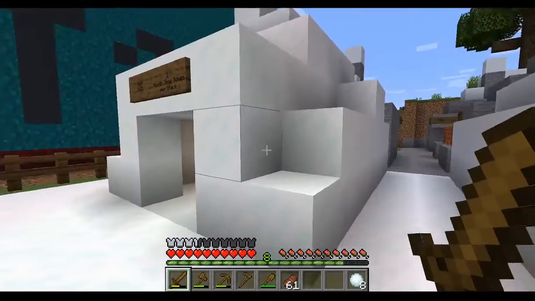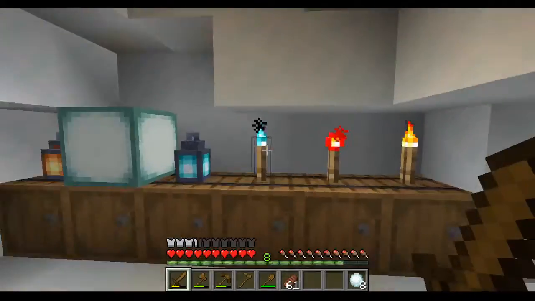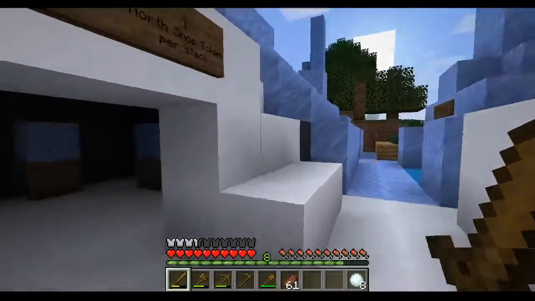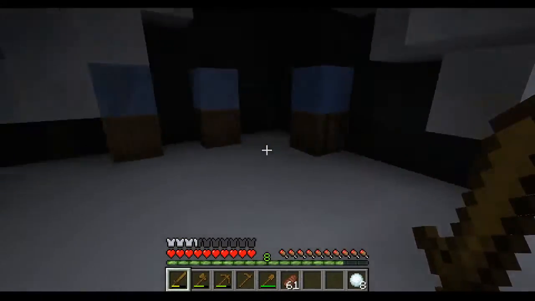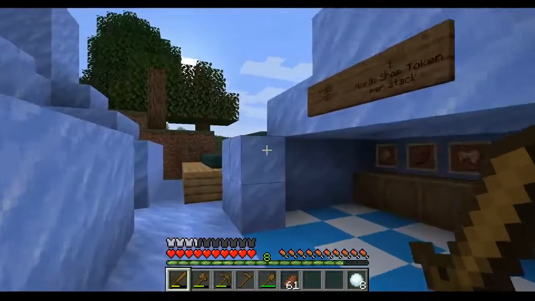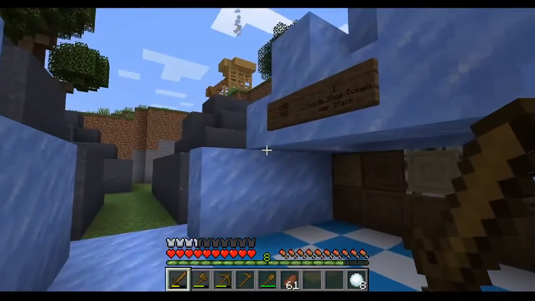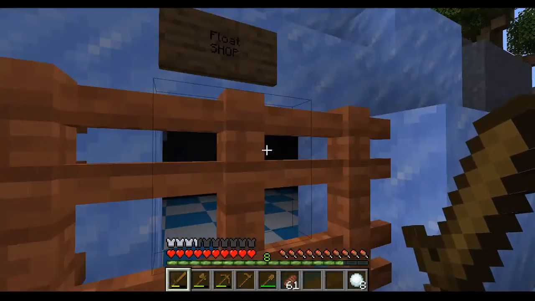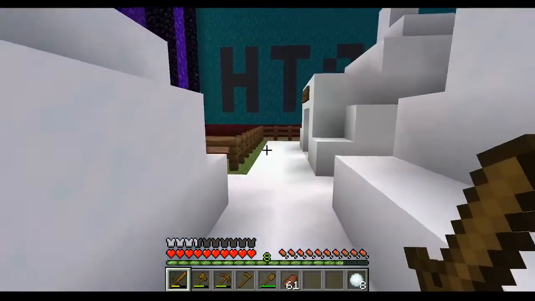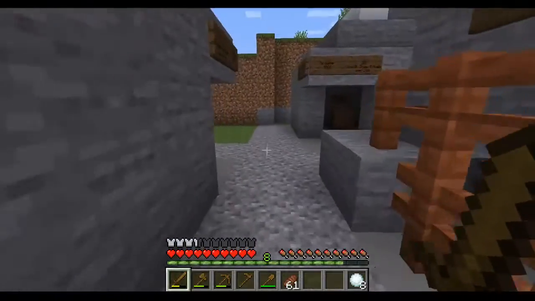So, this one is light. I call it heat because it also is kind of like that. So, the light shop, pretty much. Ice shop. There's three different types of ice. One token per stack. A food shop and wood shop. Also a float shop, but that's not available yet. Anyway, I completely forgot to bring my tokens, so we're not gonna buy anything right now.